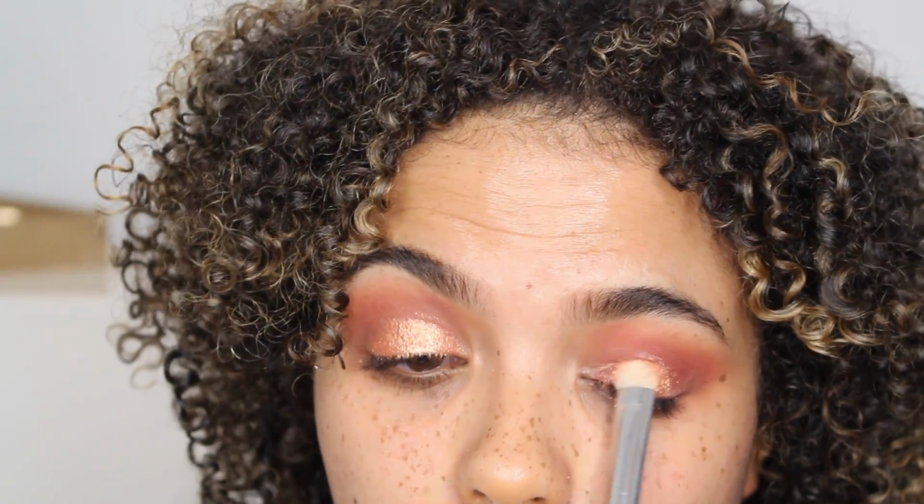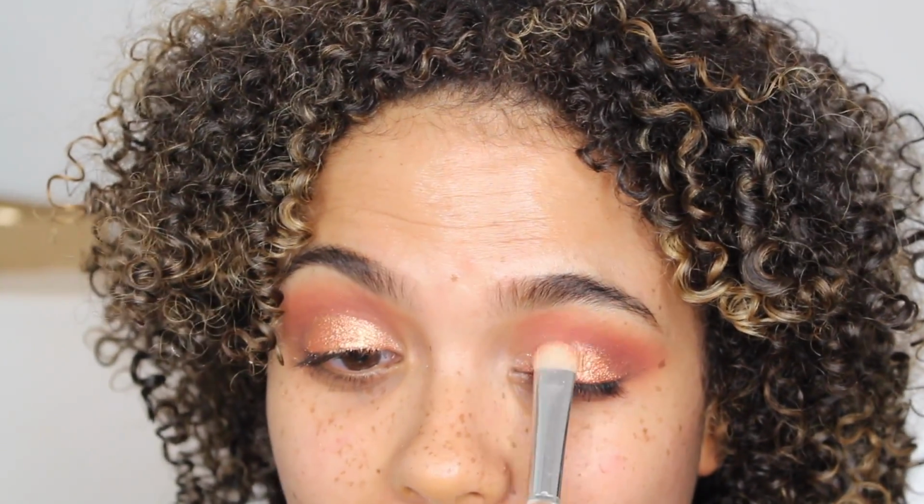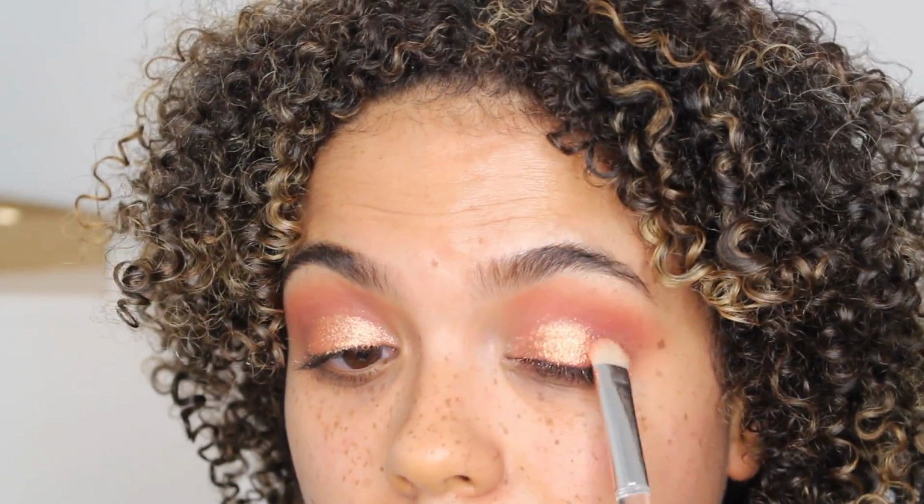The pressure really helped me, and then from there on in, it's been disastrous. At this moment, I'm kind of regretting what I've done. I kind of liked the all matte thing. But there's no turning back now. This is really pretty. I'm not getting a ton of fallout though, actually, so I feel like you could do your face makeup first.